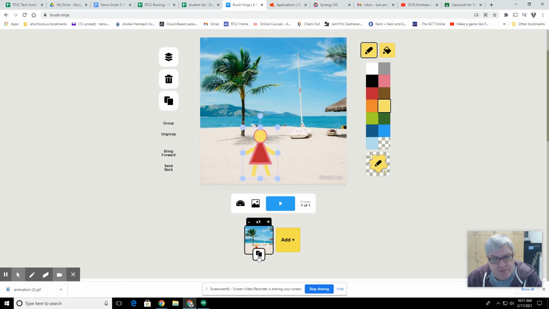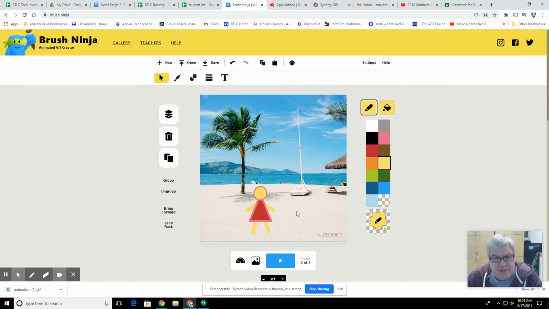I'm going to just duplicate this frame. Now I'm going to make sure that my arrow is selected, and I'm just going to move her a little bit this way. Now I might want to have this onion skin turned on so I can see where she was in the first frame, so I don't move her too much. And then as she runs away from me, she's actually going to get a little bit smaller. So I'm going to just barely make her a tiny bit smaller, and I'm actually going to tip her a little bit. So as she runs, she kind of tips left and right.